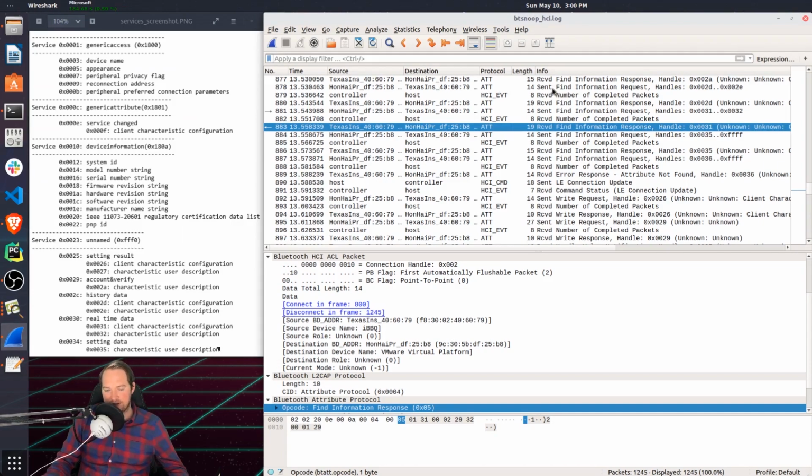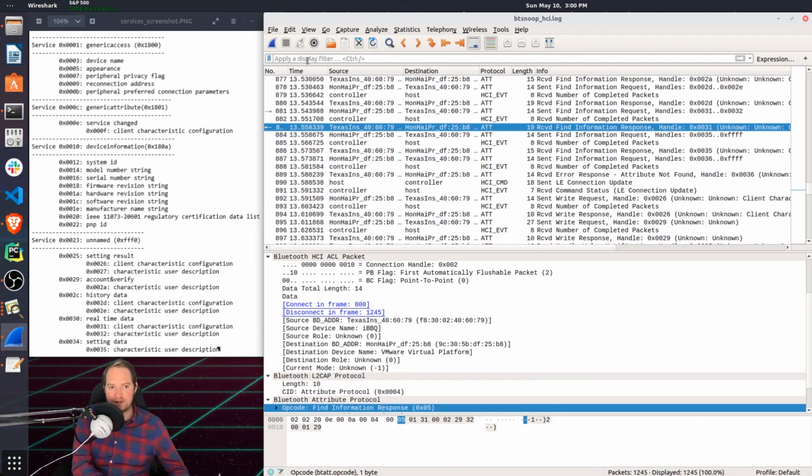So to make it a little easier to start to analyze the traffic that's taking place between our devices, we're going to look a little bit into how to use filters inside of Wireshark. And so for the particular protocol that we're using here, we discussed how there were these basic commands that can be performed using the attribute protocol. As we see here, we have some of these different protocols being listed out, and the attribute ones are going to be the ones that we're most interested in.